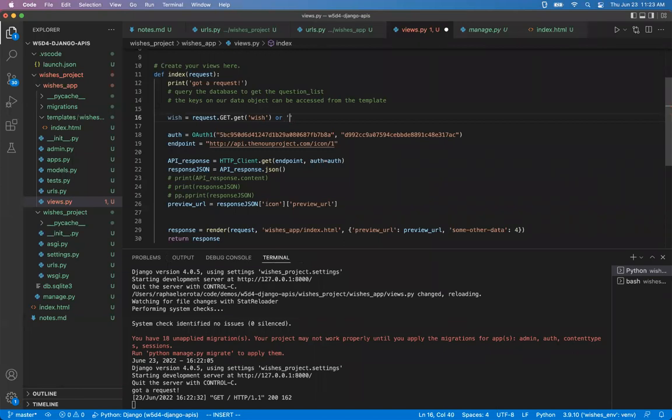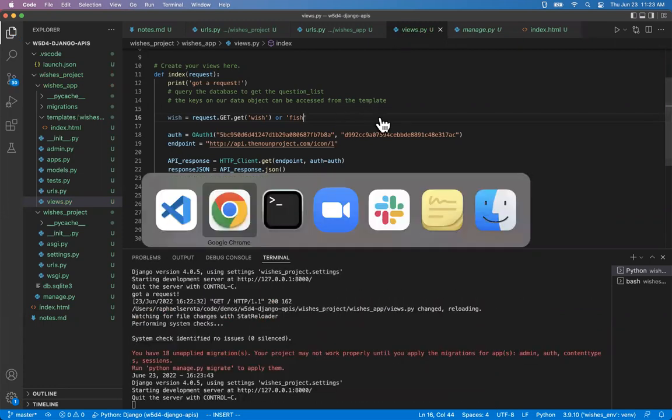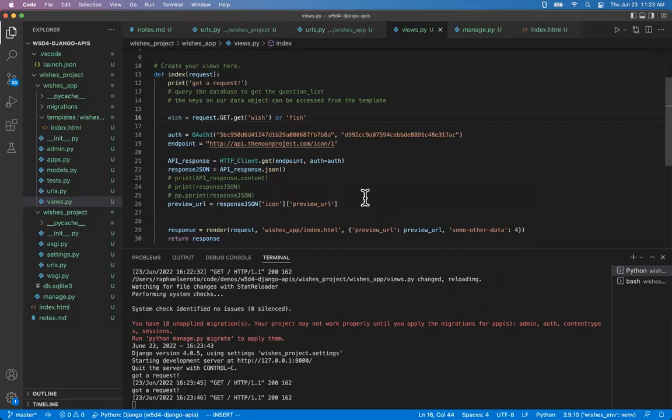I see. I think we can short circuit in Python like this. So let's see here. Oh, right. And then we actually have to use this.